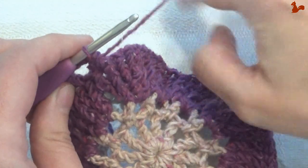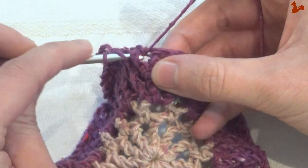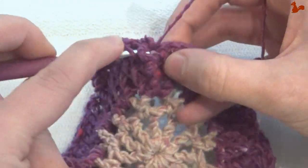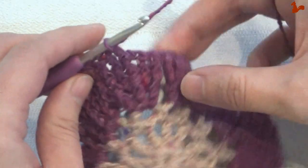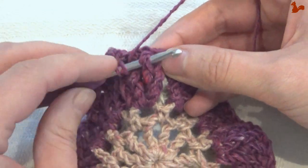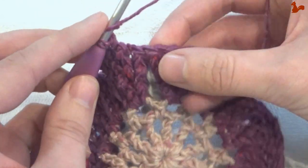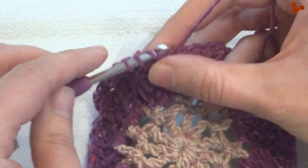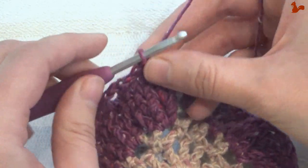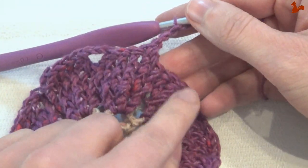The center 2 stitches, I'm going to do a front post double around both of those. So that's 1 and 2. Your last 2 stitches of this group of 6, again a front post 2 together. That's the first one. Again, yarn over and around the second post and take them off. Chain 3, 2, 3, and now you can go to the next series here.